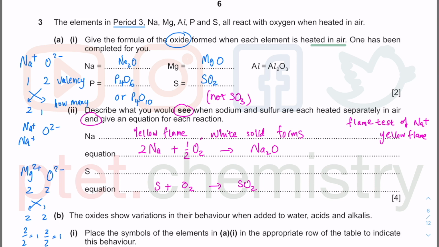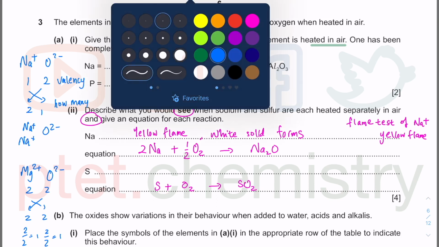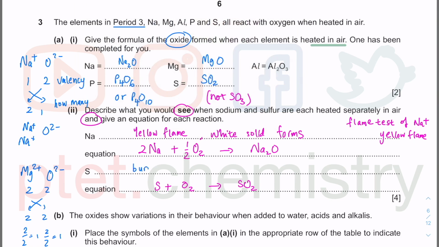On the other hand, this sulfur forms a simple covalent molecule. So obviously you don't have the flame test for cations, because you don't have cations. These are simple covalent molecules. But the sulfur actually burns in oxygen in a very characteristic color. So it burns with a blue flame. This is a very, very special kind of color. If you had the opportunity to actually see this, you should try and see it, and you can check out YouTube for this color. It's actually pretty cool.